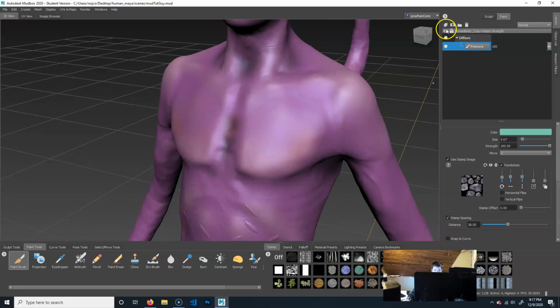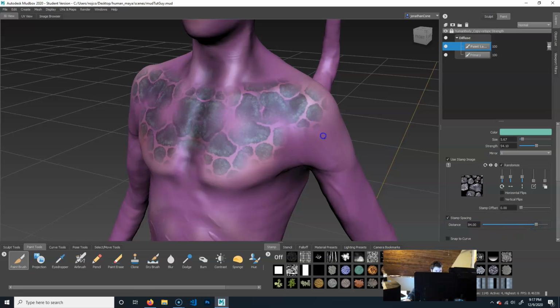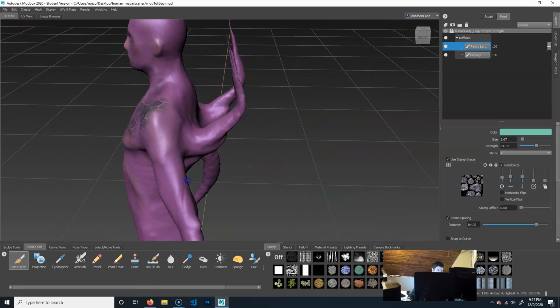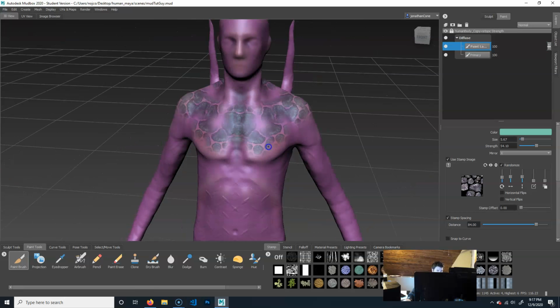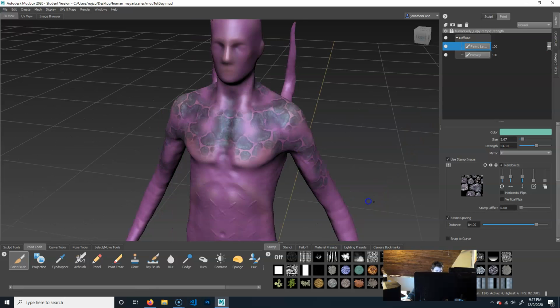Let's bring that back down. I'm gonna add a new layer, and we'll just make it another one, just so that I can have these separate. Come on, new layer, there it is, okay. I'm gonna take the strength down because it's a little bit stronger than I'd like. But let's say I like this. So I'm gonna take my stamp spacing and go even higher because it's doing them too often. Okay. I could add, he's got freckles. Like so. Right? So you can use those.